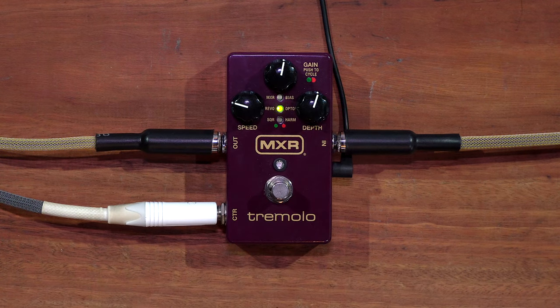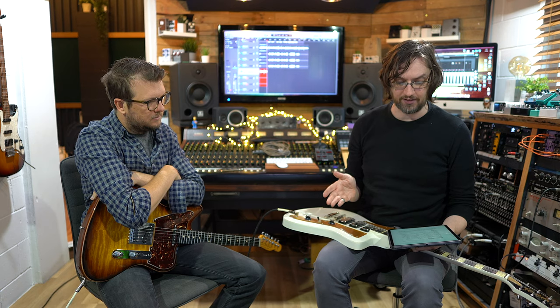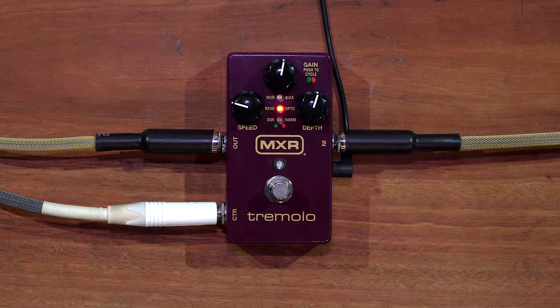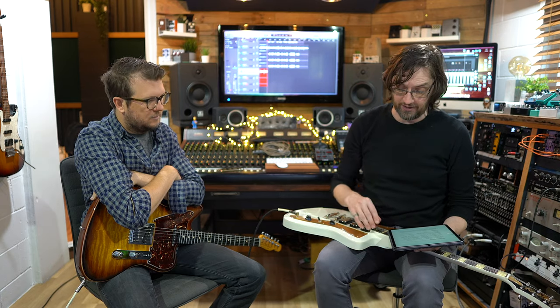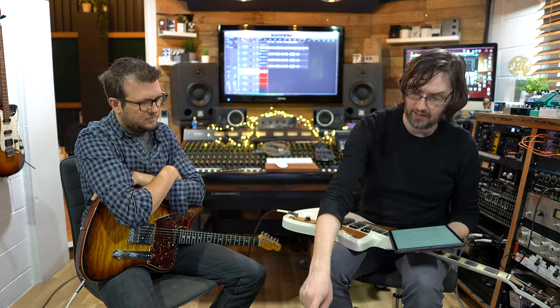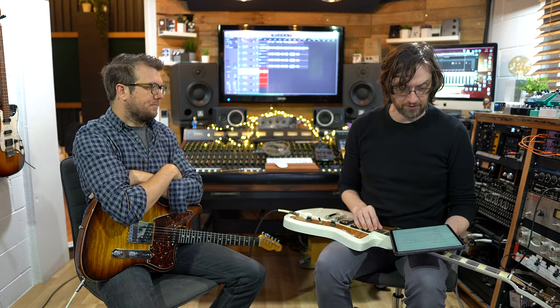The next one is a REVO, reverse optical waveform, which produces more exaggerated peaks and valleys, indicated by green LED. Then we go into the red LED, which is OPTO. Optical waveform emulates the smooth pulsating effect generated by vintage amplifiers. Then we're going down to the last one, green, square waveform for choppy, pronounced effects. And lastly, harmonic tremolo, vintage harmonic tremolo for shimmering frequency modulation.